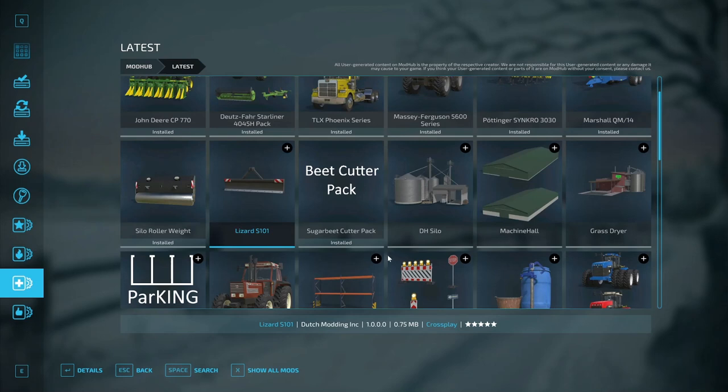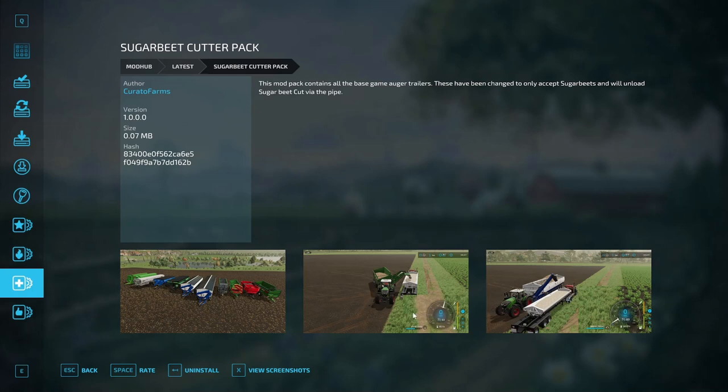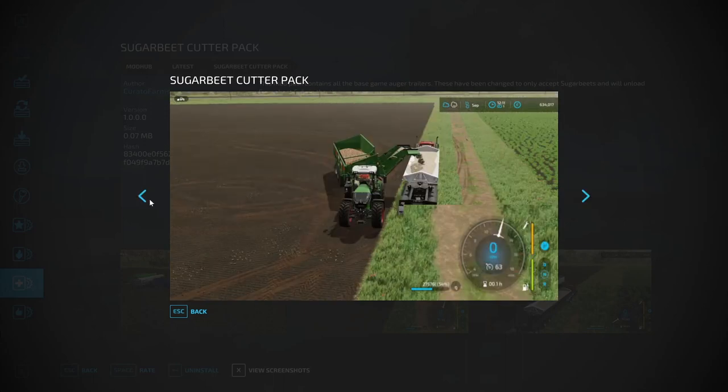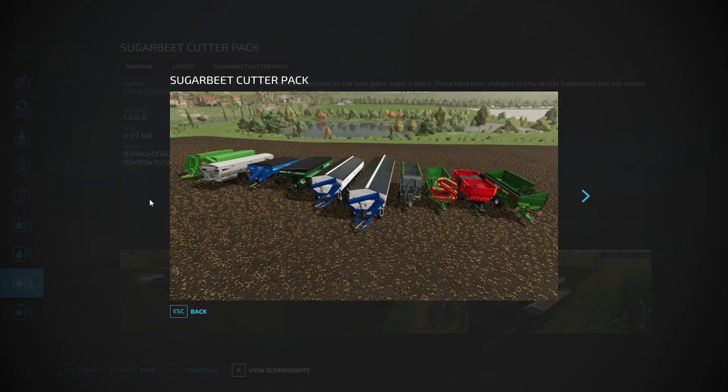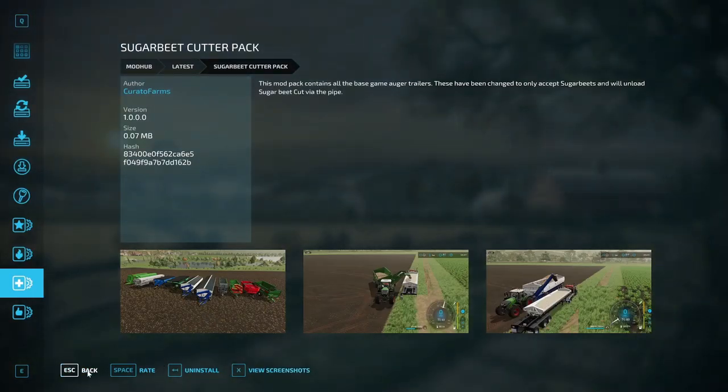All right, next up we got the Sugarbeet Cutter Pack, which I did download, but there's just so much to show you, so we'll just show the photos. It's by CuratoFarms. This mod pack contains all the base game auger trailers. These have been changed to only accept Sugarbeet and will unload Sugarbeet cut through the pipe. Some screenshots. So you can pick up the Sugarbeet, and then when you pipe it out of the auger, it cuts it, I guess. Interesting. So there you go. If you're wanting a quick way to cut up your Sugarbeets.